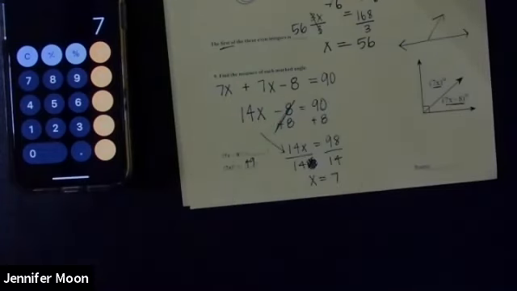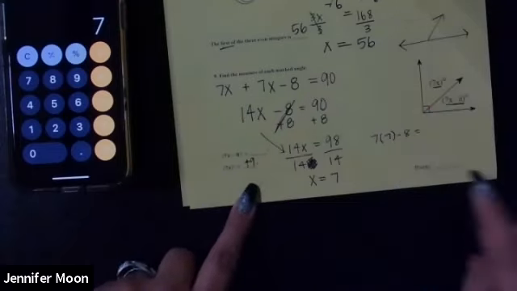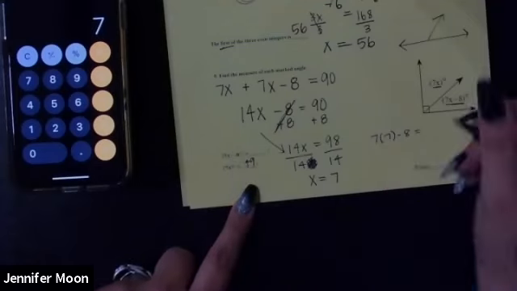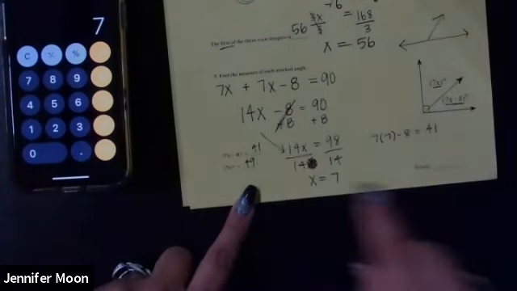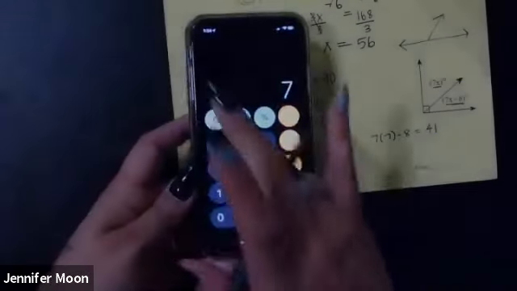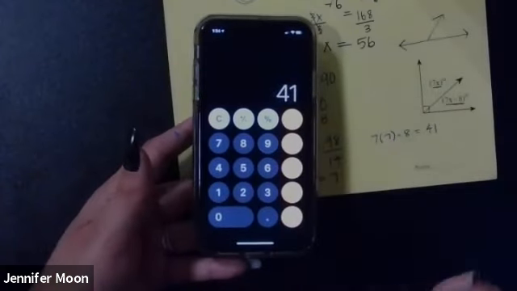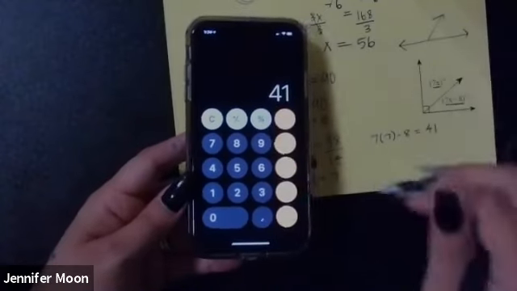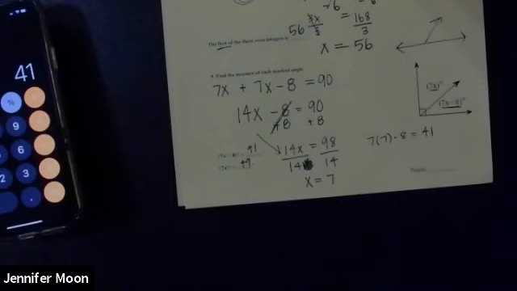Two steps. You can either go 7 times 7 minus 8, right? That's this expression. 7 times 7 is 49. Minus 8 is what? 41? Right? Or once you got 49, y'all, I know it totals to 90. One of my angles is 49. Let me take that one away. That's my other angle. If doing the little expression, you know, I want to save a little bit of time, that totally makes sense. I'm going to move on to the next problem. You can do that. It's not a big deal. All of this is what's more important because if you don't get 7, it doesn't matter what you do after that. Okay?